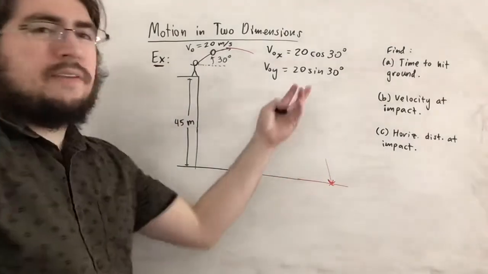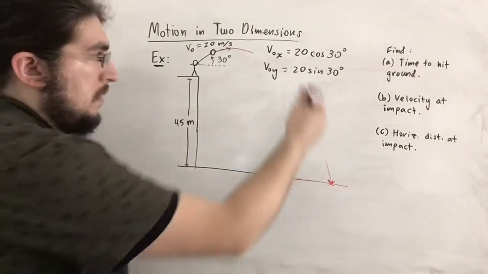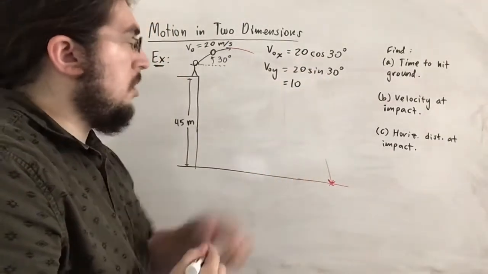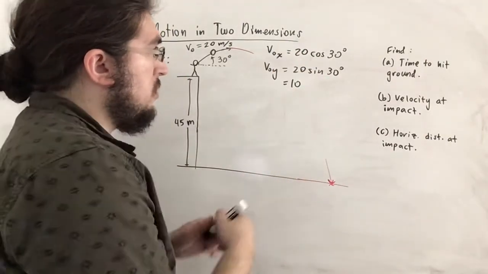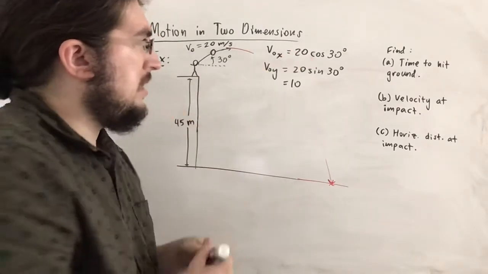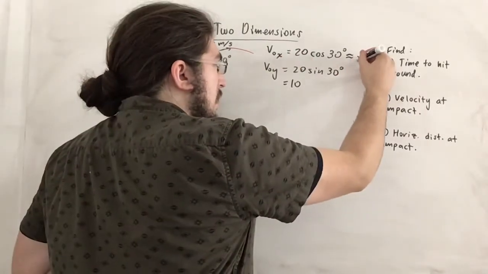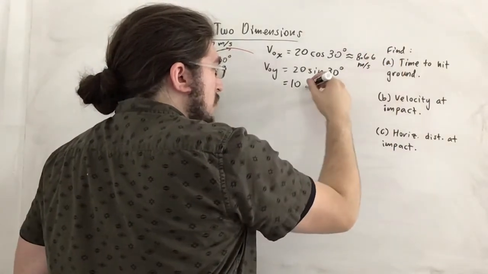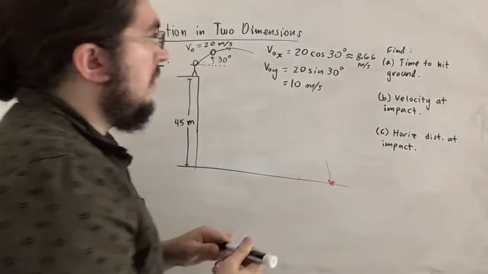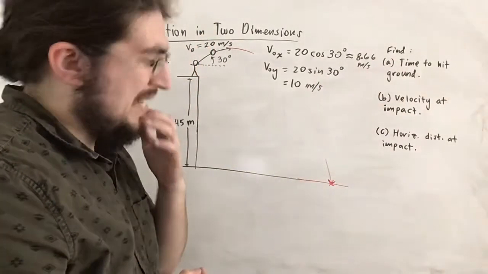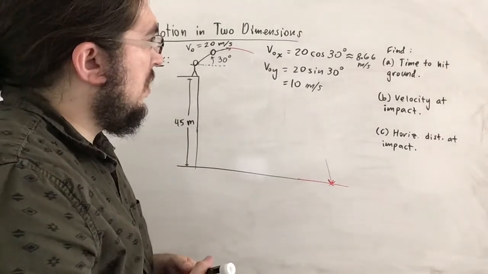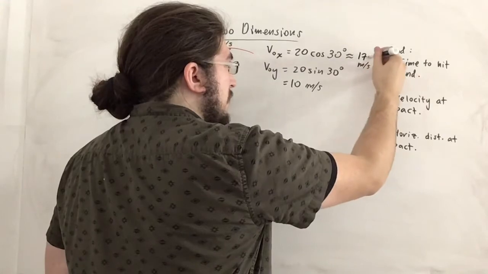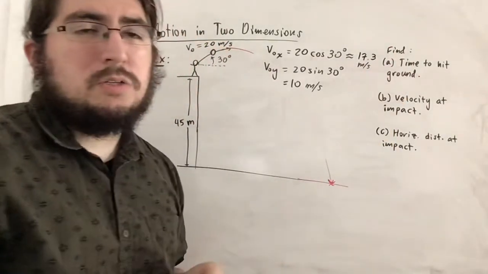Now of course, sine of 30 is 1/2, so this is going to be 10 for this one. And cosine of 30 is radical 3 over 2, so this is going to be probably like 8.66, just off the top of my head, and of course these are each in meters per second. But we can use our calculator to find out exactly. Actually, now that I think about this more, this is entirely wrong. This is 17.3, I was doing something different. Well anyways, let's use our calculator to verify that.